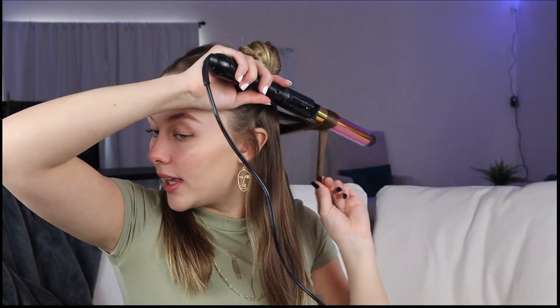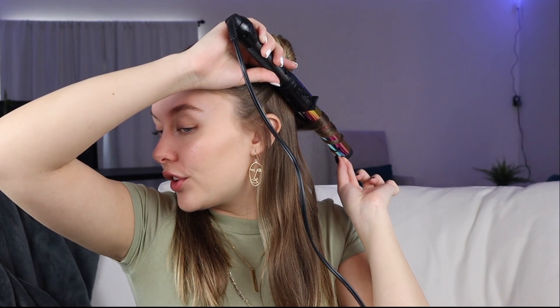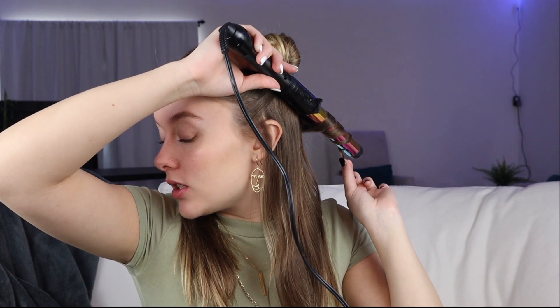While we wait for my curling iron to heat up, I'm going to section my hair off. What I usually do is do half and half. I have pretty thick hair but not to the point where I have to do it in thirds, so I just do it in halves. Basically, just curl your hair away from your face. When I'm curling my hair I like to alternate from going away from my face and then going towards my face because it gives more volume and just looks better.